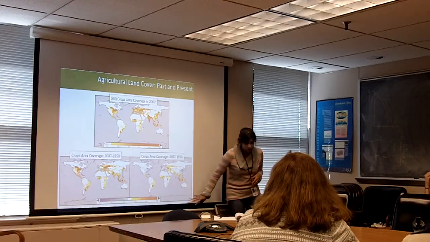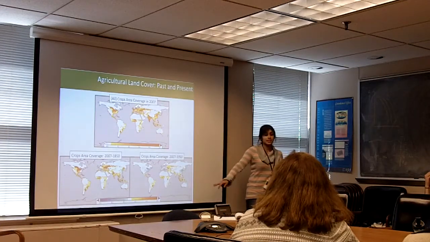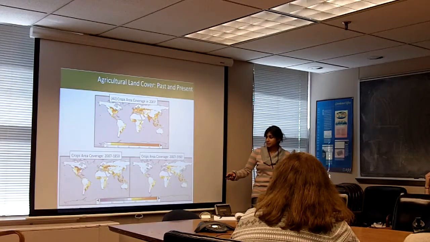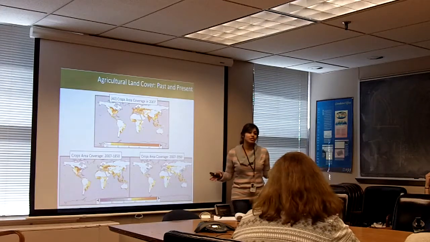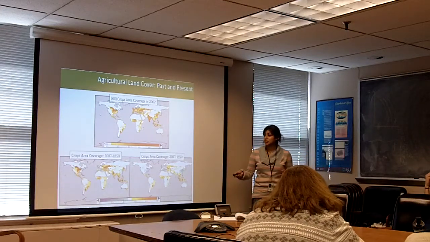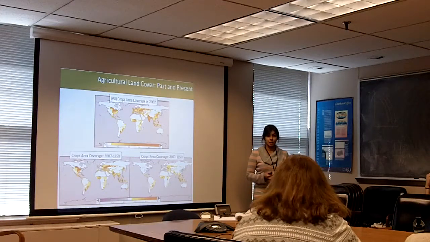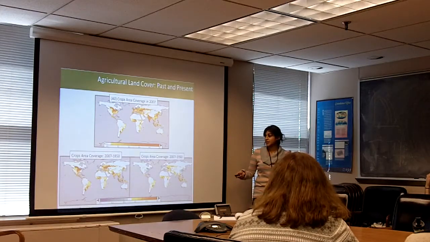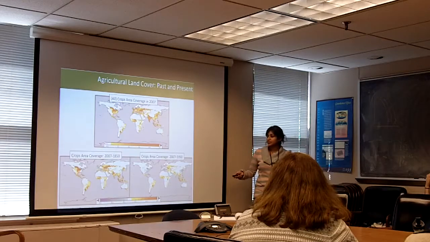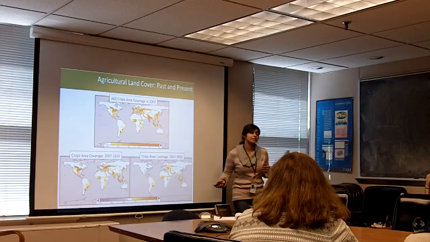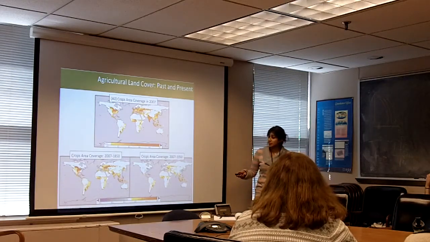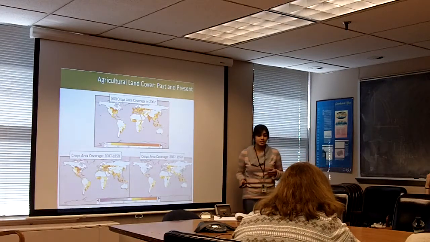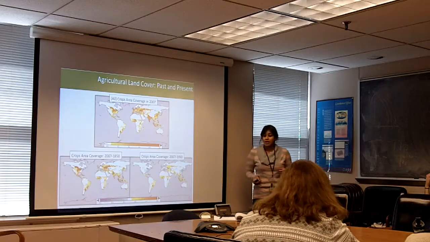On the bottom, I'm showing differences between 1850 and 2007 and 1950 and 2007. So we have a large expansion of agricultural land area coverage, and also intensification of the already planted areas between 1850 and 2007. If we look at 1950 to 2007, we do see some areas of decreased coverage as well, mostly in the eastern US, over Europe and Eastern Europe, and over East Asia and Eastern China as well.